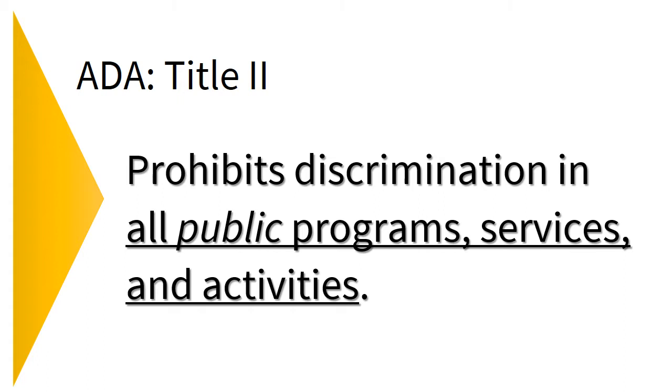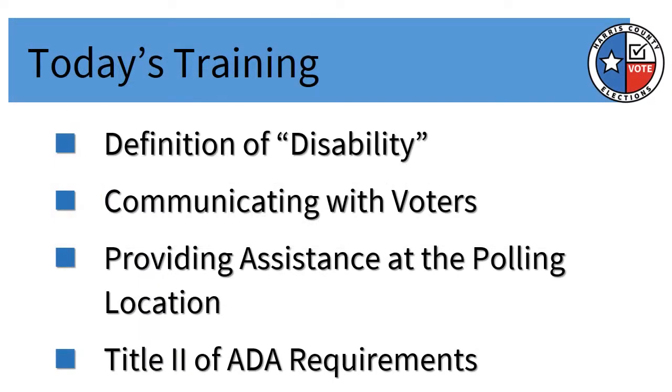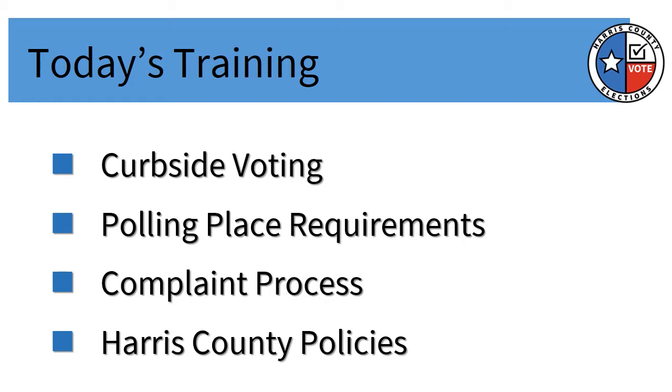Title II is most relevant to your job as election workers, since it prohibits discrimination against individuals with disabilities in all public programs, services, and activities. Today we will talk about responsibilities under the Americans with Disabilities Act, both those of Harris County and of you as election workers. Topics include the definition of disability under the ADA, communicating with voters, providing assistance at the vote center, requirements under Title II of the ADA, curbside voting, vote center location requirements, complaint process, and Harris County policies.